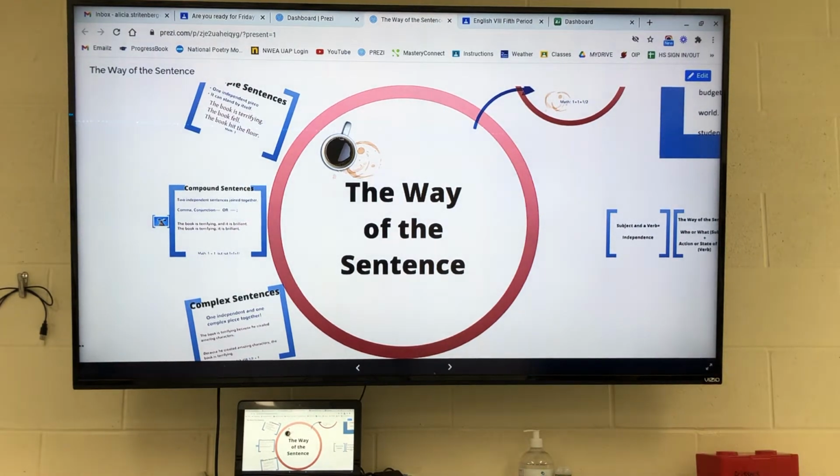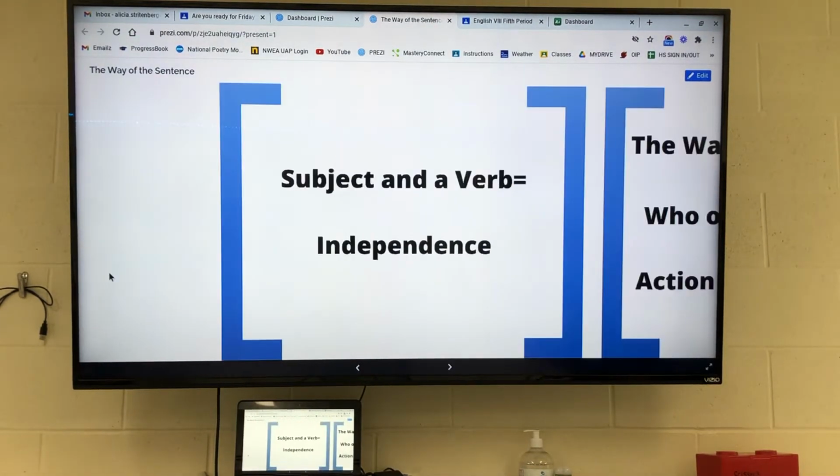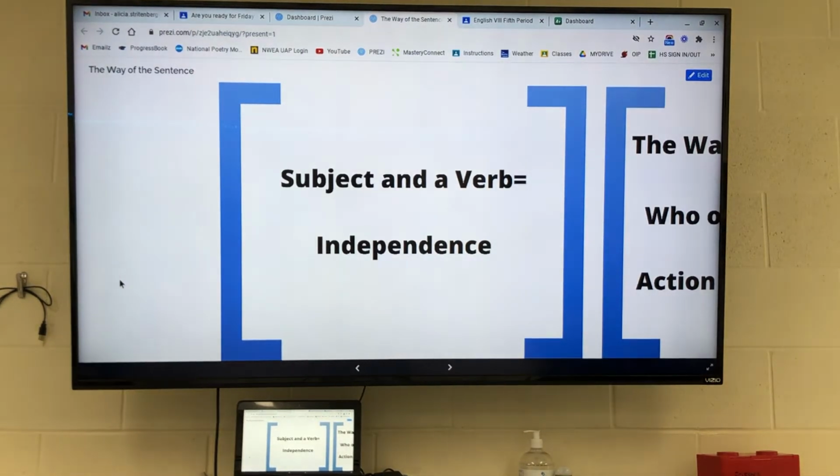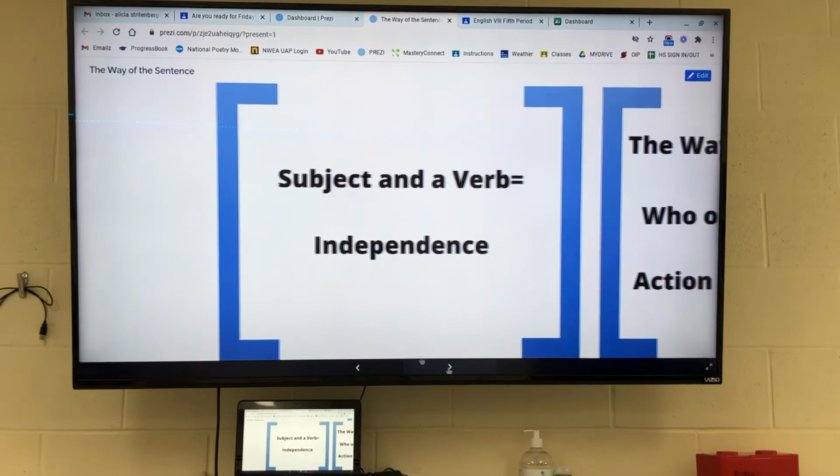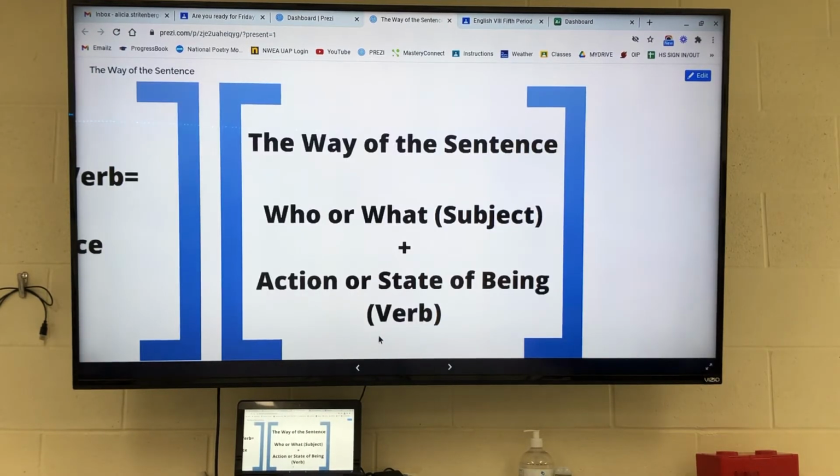So with the sentence, you should be aware that every sentence has a subject and a verb. You should know that by the time you're in 3rd grade. You may have forgotten it every year. Subject and a verb. If you don't like those terms and you're not familiar with them, think about independence. These are parts of writing that if you took a pair of scissors and cut them out, they would make sense just as they are. They can stand by themselves. They're complete thoughts. So a subject and a verb and independence. You'll see that in the post-exit practice.